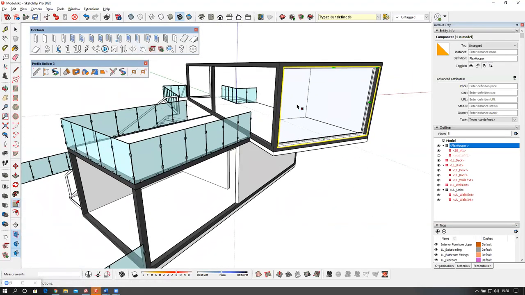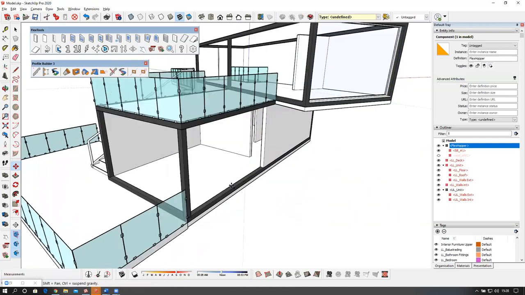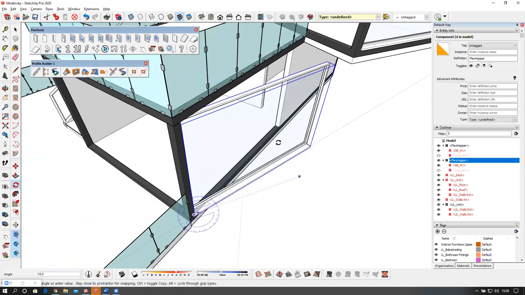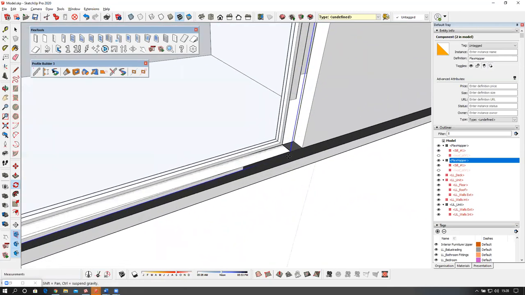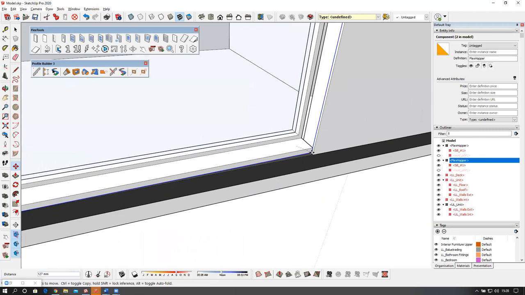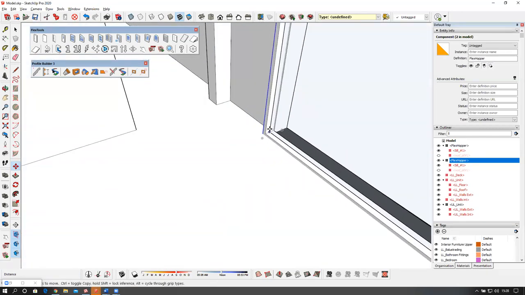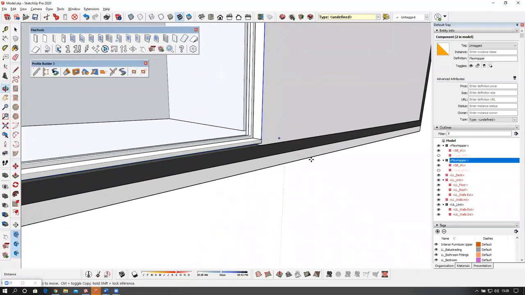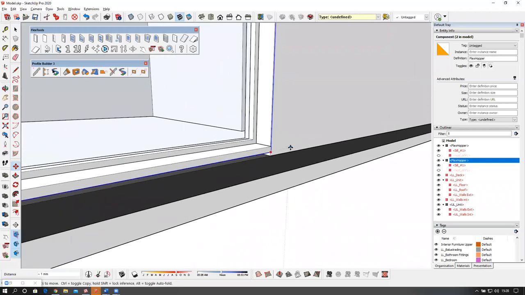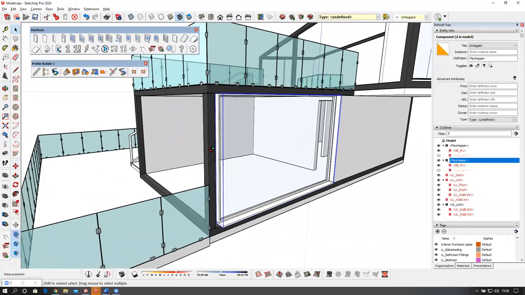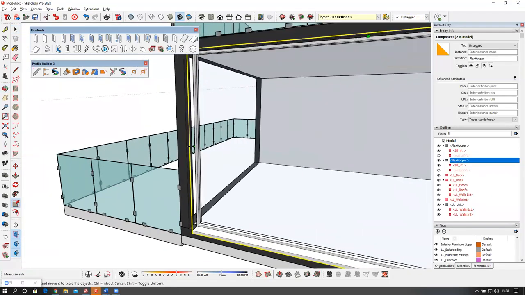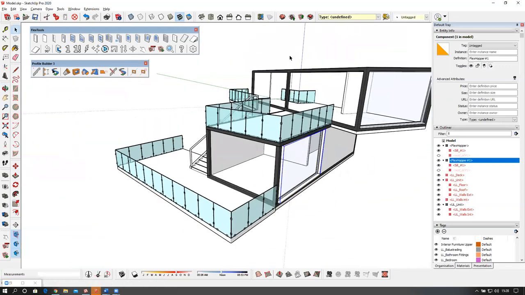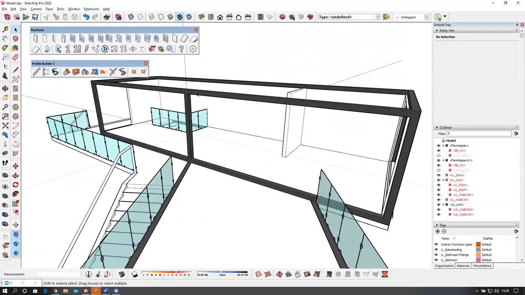I'll put a similar one in on the window below. Just make a copy of this down to here. Just going to rotate it around and just lift it up. So the fact that it's so easy to place these in to position just means that you're spending less time modeling. Just drop this down, click there, hold the shift key, touch the bottom edge, and then we can scale this to here. And let's check it's up at the top. So that's perfect there as well. We'll have another one in the top here.